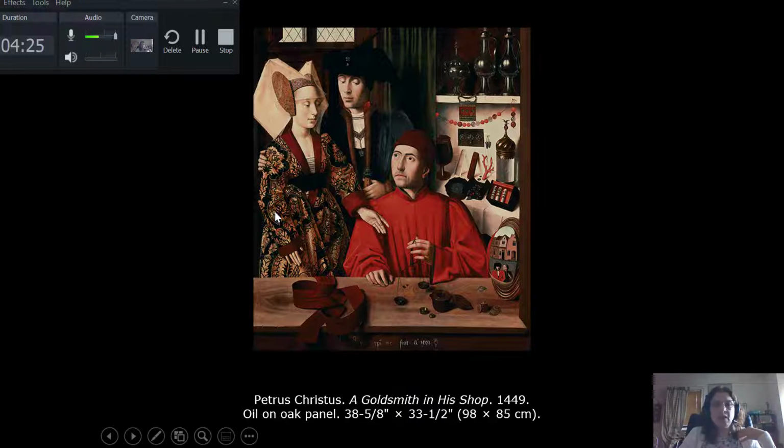They're dressed in extremely high fashion for the day. It looks a little silly to us at this time period, but this was very high fashion then. And we can make the assumption that they've probably come to have gold weighed for wedding rings. So they're going to be married. And again, note all of the detail here is quite amazing. The table is still a little weird with the perspective that it looks like it flips up a little bit. These things look like they would slide off, as well as the shelf over here. It doesn't really look like things are sitting correctly on the shelf.